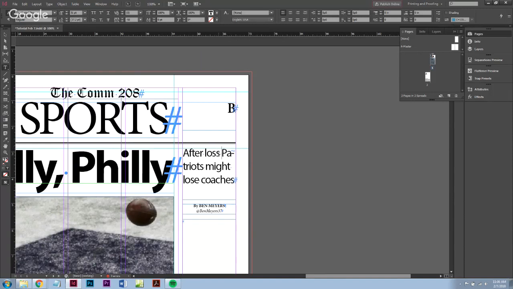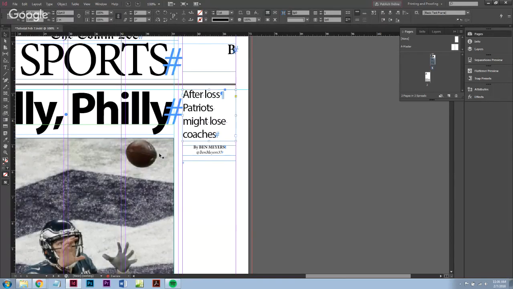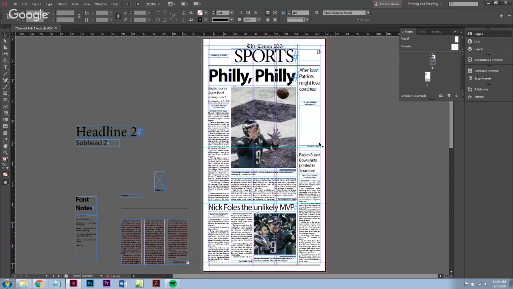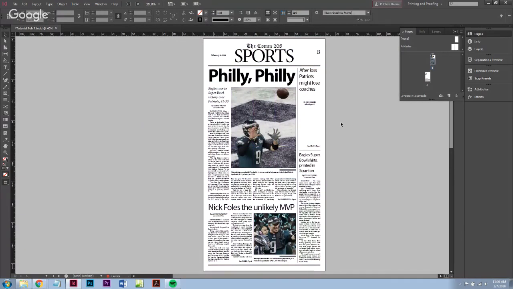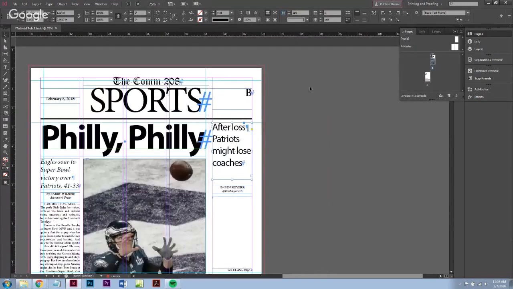So let's say, that's really not going to work because we have to have Patriots all in one line. So, see, well, maybe we can try a 4-deck head in that case because it's one column. So if we follow our chart, we can make a 4-deck head in a 1-column space. That's okay. That's allowed. Make this a little bit bigger just to fill it out. Oh, too big. So 37 should be where it works. So let's zoom out and let's take a look. And like I said, don't be afraid to zoom in, zoom out, take a look quickly. It helps you make adjustments on the fly. And the more you check yourself as you're going forward, the easier it'll become. That looks pretty good to me.